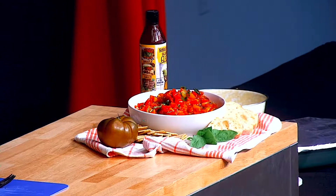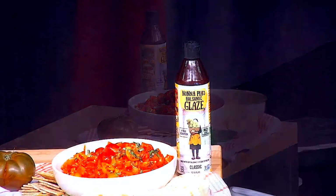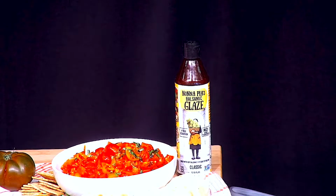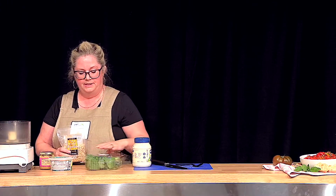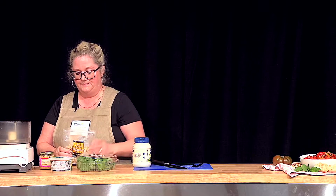our pesto. We're going to make a vegan pesto today, and multiple things you can do with the vegan pesto. It makes a great pasta sauce. It makes a great sandwich spread, or it makes a wonderful garlic bread. So if you just smooth it on a baguette and toast it under the broiler, it'll make a wonderful accompaniment to any of your pasta dishes.